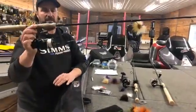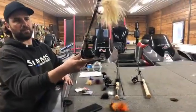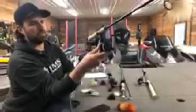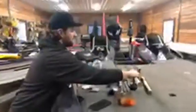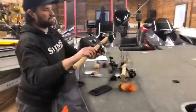and then paired with a Daiwa Tatula LT 4000. I definitely go with the larger reels. The biggest thing is that they have a larger spool arbor. You're going to get less line memory and longer casts. And the great thing about this LT series of Tatula reels is that it's a 4000 size reel that weighs as much as your stock 2500 size. I'll still use some of the 3000 size, but that's about as small as I'll go. That's a Daiwa Ballistic 3000. But that's about as small as I like to go, again, just because of the arbor.